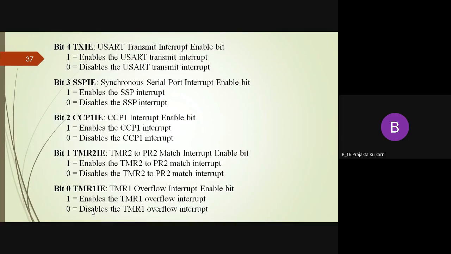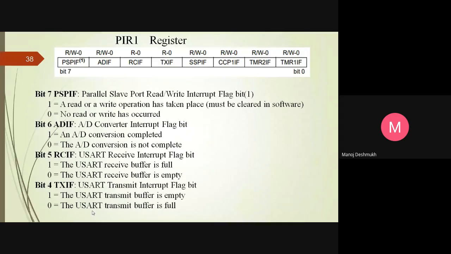Okay, so we go further. That is with respect to enabling particular bits. After that we go for the actual interrupt detection with the help of the PIR register. Similar to the PIE, we have to draw the next register, the actual interrupt detection register, that is the PIR register. It is the same case, 8 bits are there.